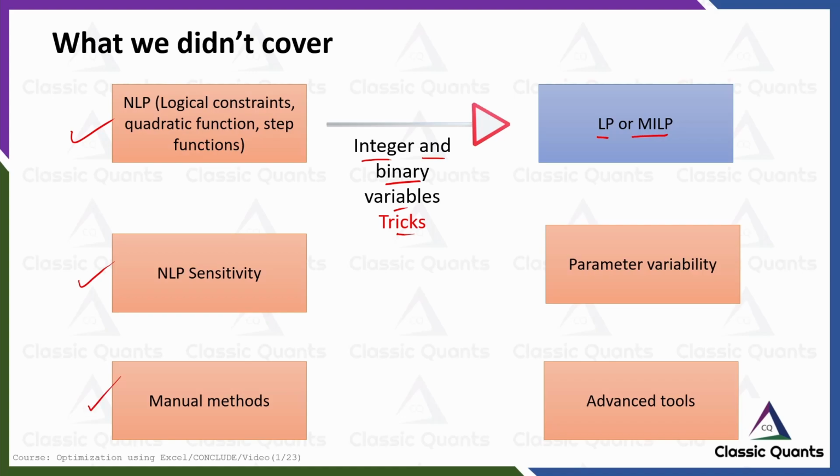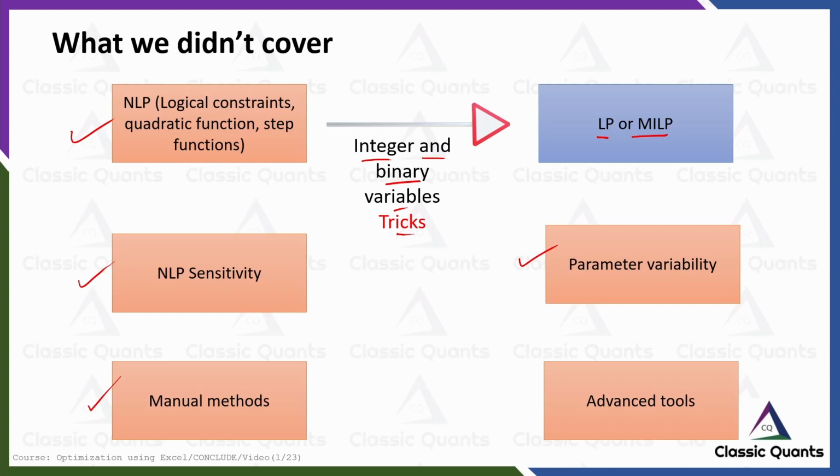Furthermore, there are manual methods of solving any LP or NLP problem, as well as binary integer and integer programs, but those we have not learned. We have focused mainly on the software based solution, primarily using Excel, so we have not covered the manual methods of solution. Moreover, parameter variability was also not discussed.